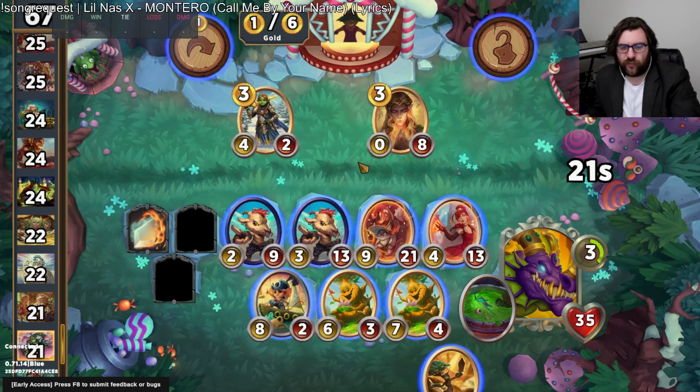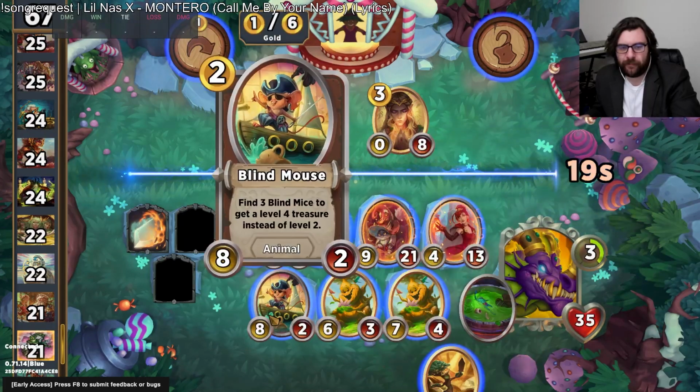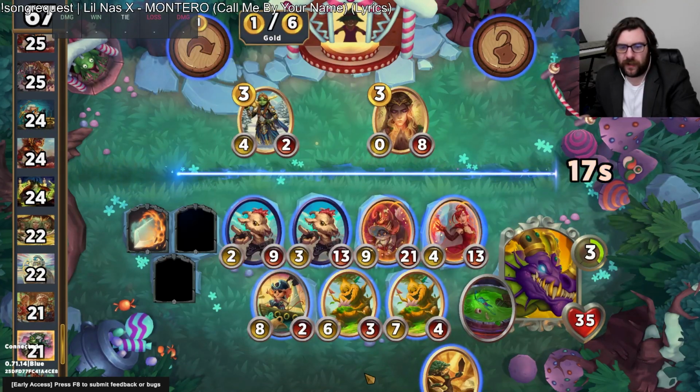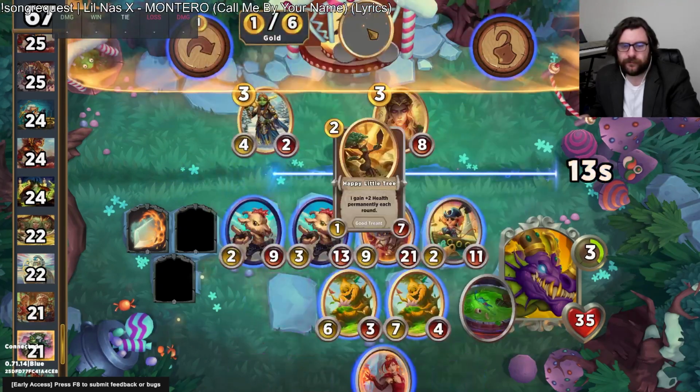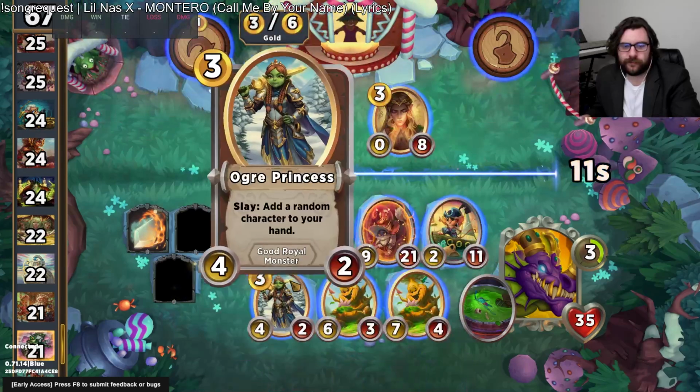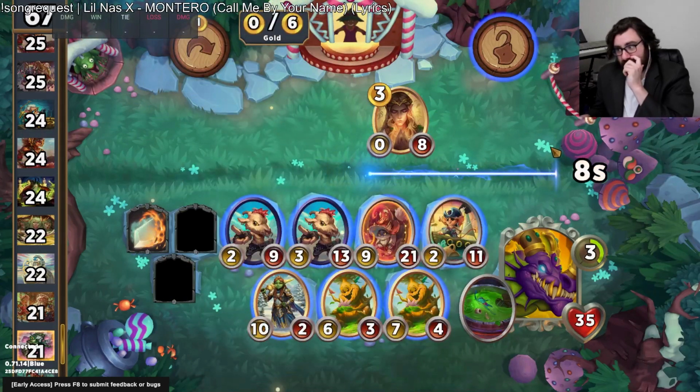Ogre Princess, pretty good in the back line. We'd have to sell Blind Mouse. Oh, we could sell Cindy, Happy Little. I like this. +6 attack on Ogre Princess.